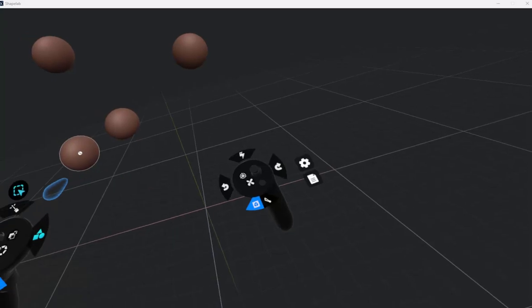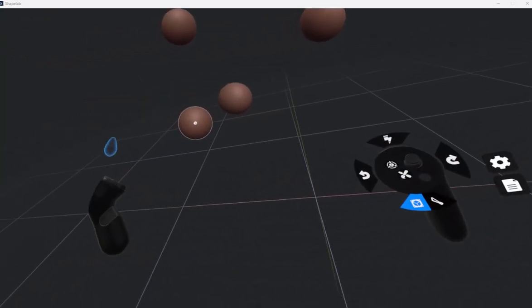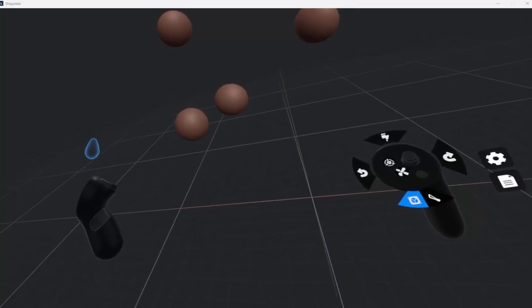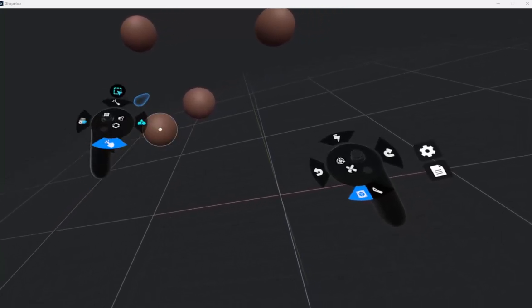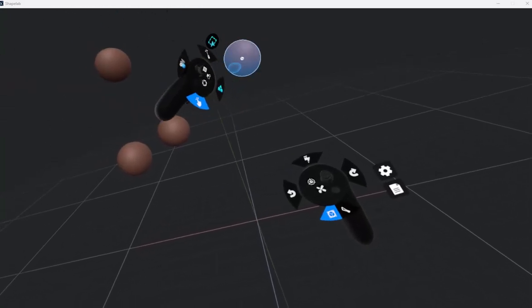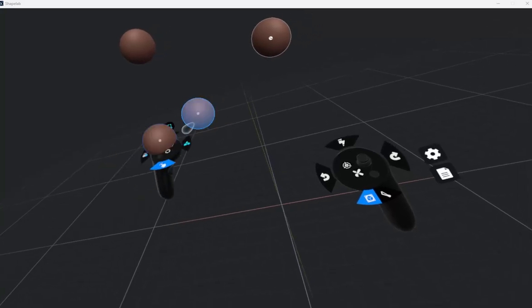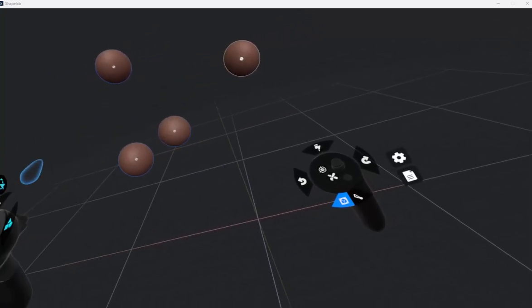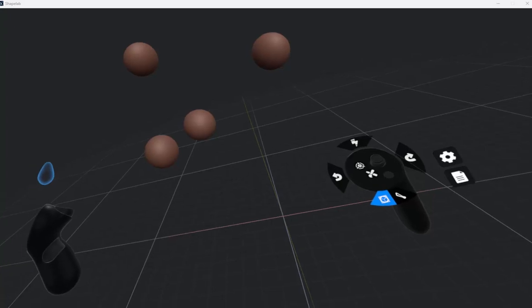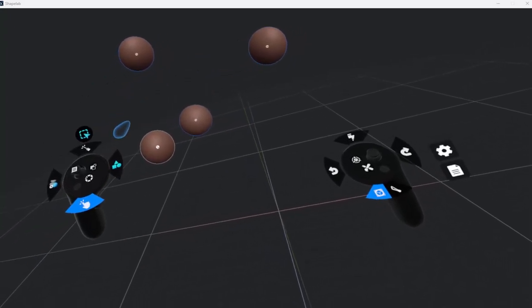So if I stay in scene mode here, remember just flicking down on the thumbstick to go into scene mode. I'm selecting here with the primary trigger. So select, and it's selecting one at a time and deselecting the previous. Whereas if I hold it down, I can do a paint select and then click again to deselect. So paint select, quite handy.